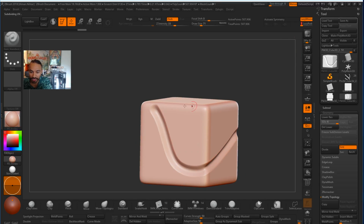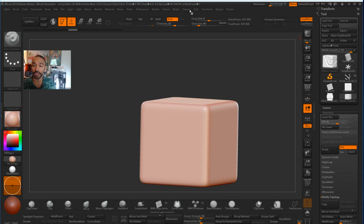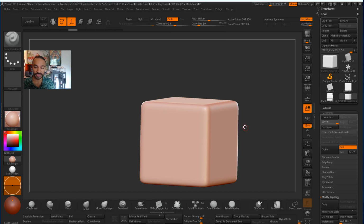So if your lazy mouse is set to 1, the stroke will be exactly where you draw it, right? But if you have your lazy mouse set really high, it's going to follow along and curve after the fact. So your lazy mouse is a preference you have to choose. I kind of leave it as default and work it as I want. But if you like your lazy mouse high, just crank up the lazy radius, say you want it at 70.